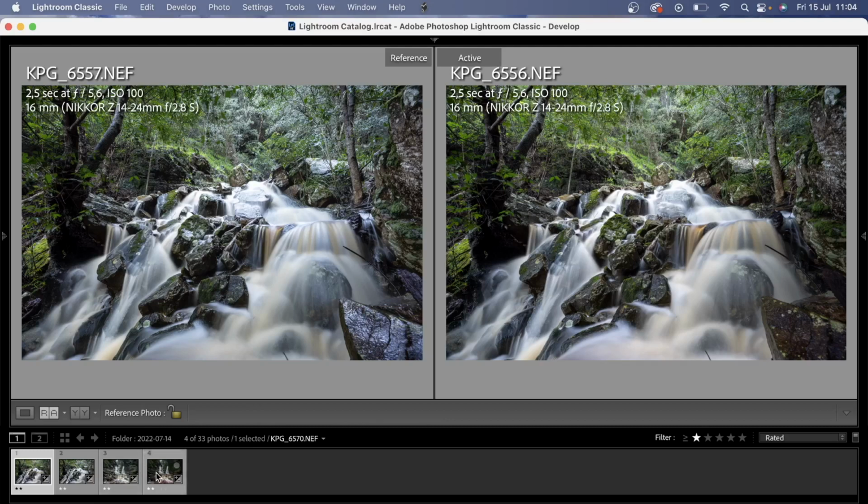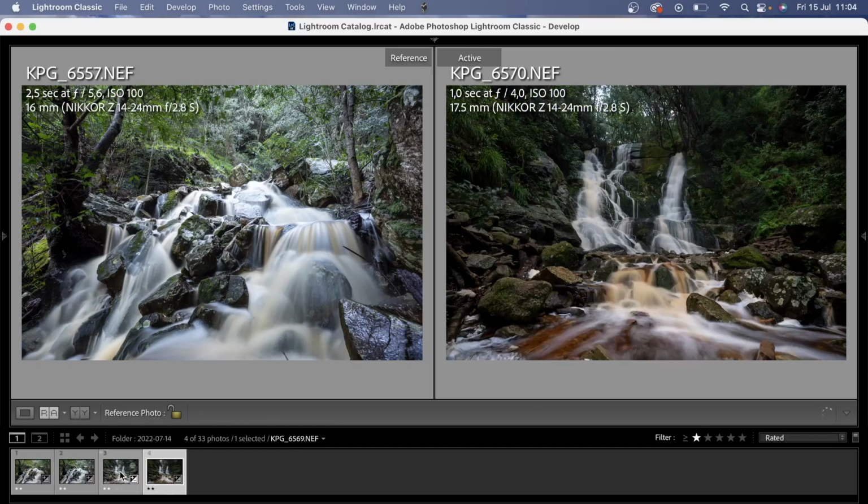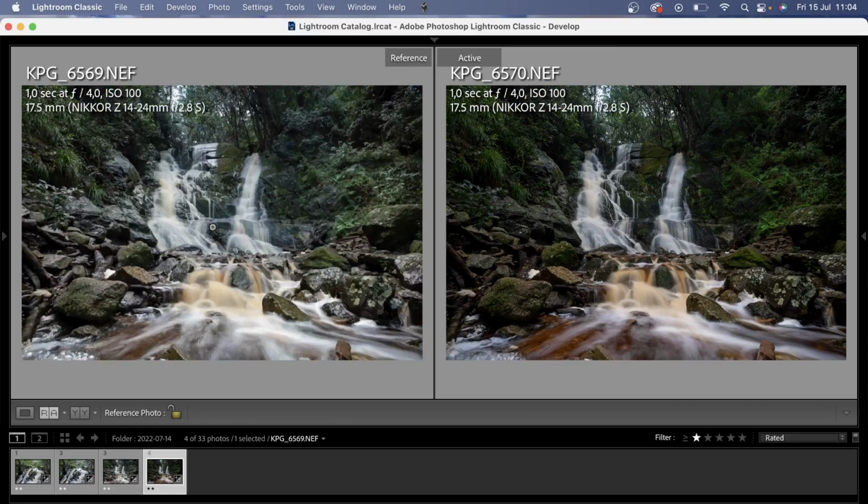Let's do another example at Skeleton Gorge Waterfall. Again, settings the same: 1 second, f4, ISO 100, and shot at 13.5 millimeters. And I think the difference that the polarizer makes is even more apparent when you're looking at these lush greens, and all that reflection off of the rocks is preserved with the polarizer.